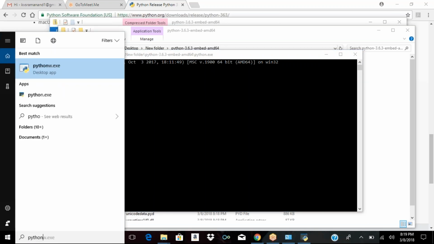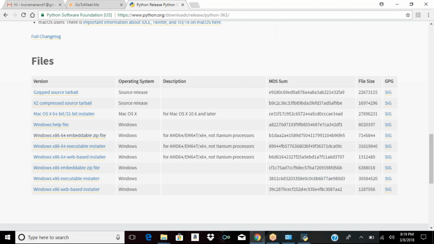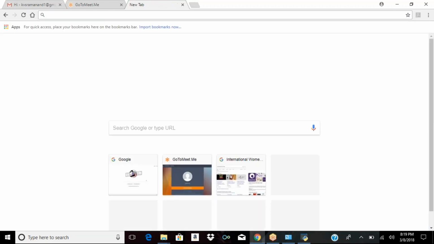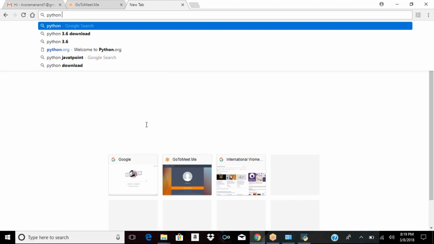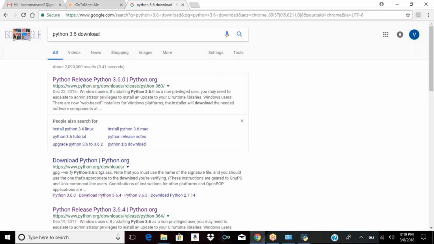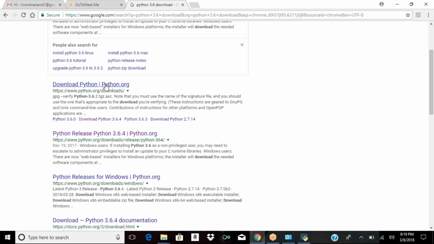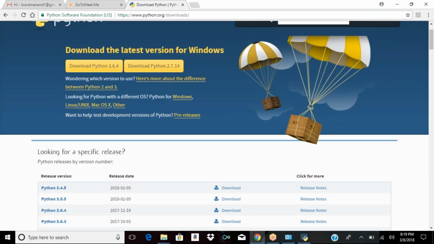Google Python, just type it: Python 3.6. The second one, 3.6 download. Download Python.